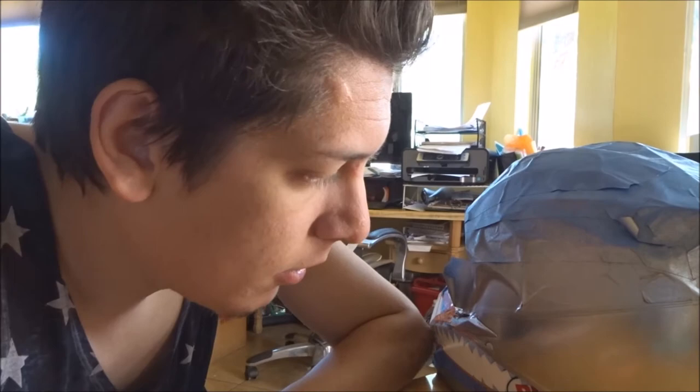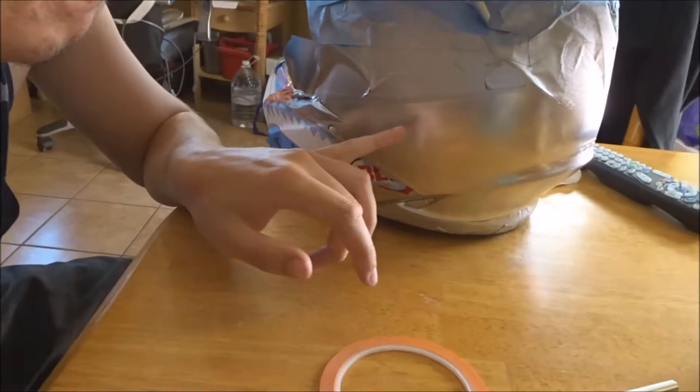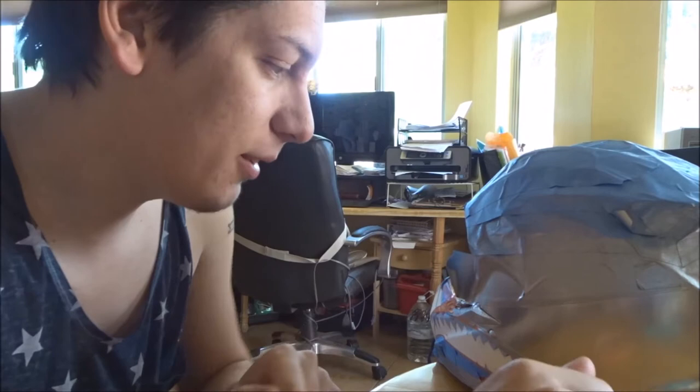Trouble with this, just with the chrome. It's like the clear coat won't stick over it, and before, when I put the tape on, it pulled the paint off. The chrome wasn't sticking, and then the clear coat wasn't sticking on top of that, so when I put tape on it and pulled the tape off, it just pulled the clear coat off. So now I'm gonna spray it all black.